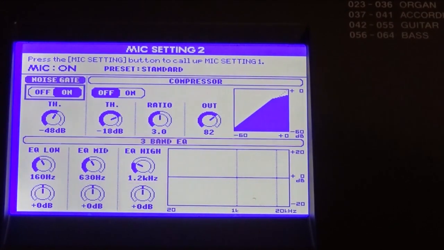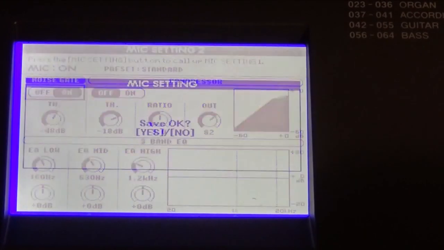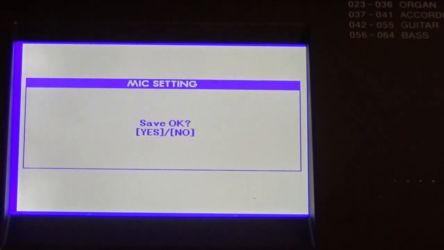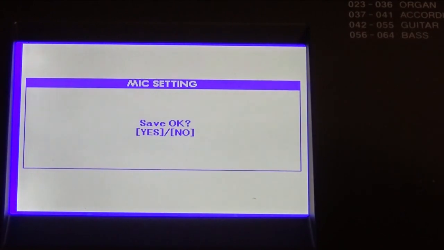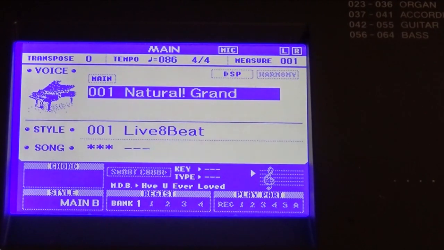And of course I can go to there. Now that's it for this area. So what we want to do is press the execute button. Mic setting saved, yes. So you're going to press the positive button on your data entry pad. It also says yes and the other side says no. So we're going to say yes. Now to get out of this area, you simply just have to hit the exit button and you're out. Okay, now let's turn off the mic.